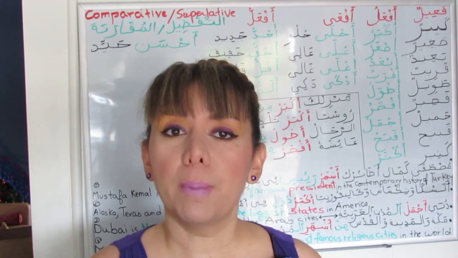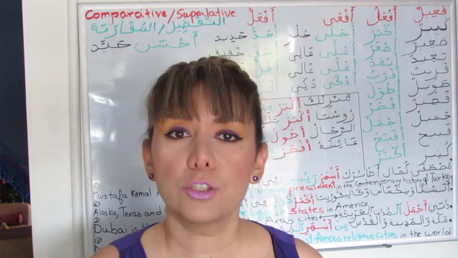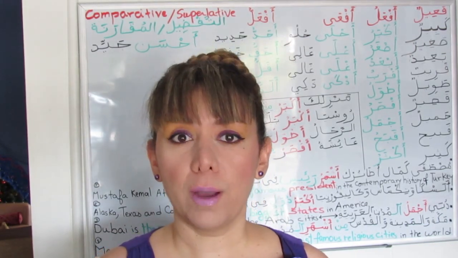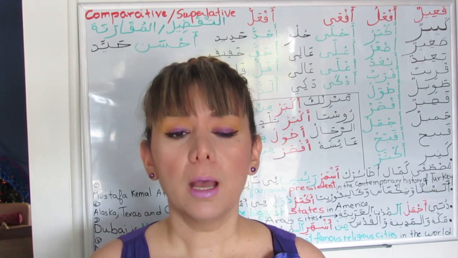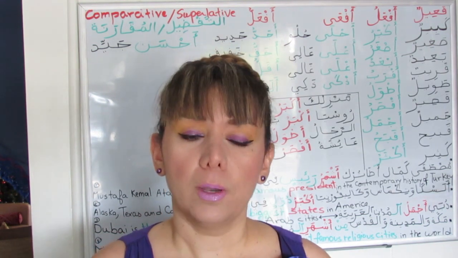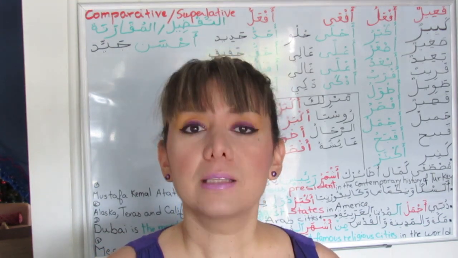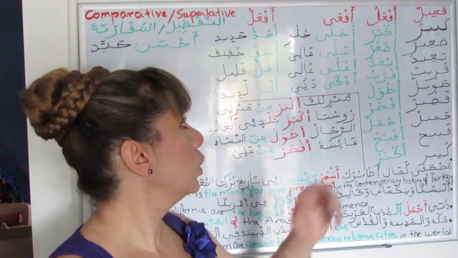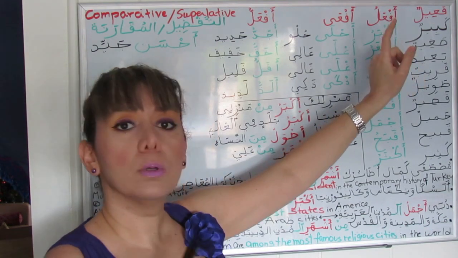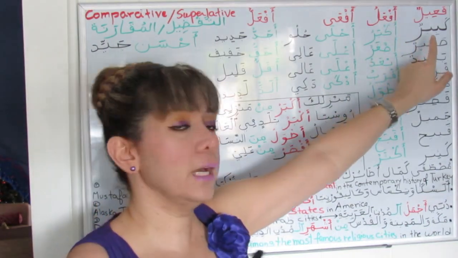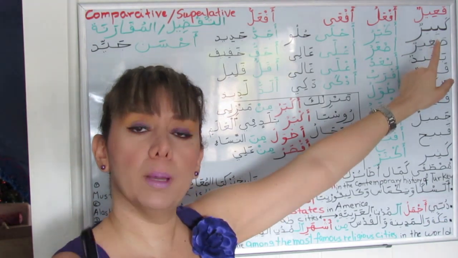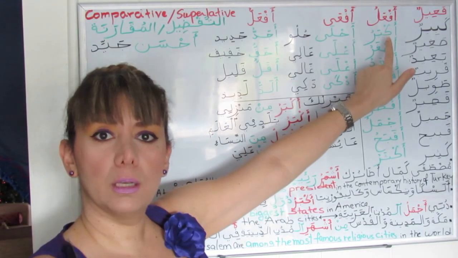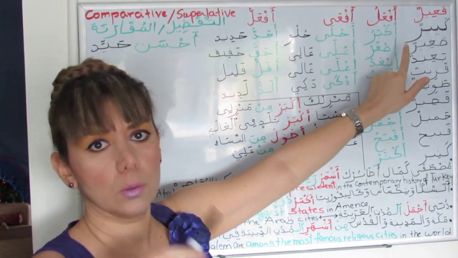there is a special pattern called the elative, which is the adjective of superiority or inferiority that provides both the comparative and superlative adjectives. So, elative adjectives are invariable and take three regular forms. أفعل. So if we want to form a comparative or superlative from the adjective كبير, we will follow the pattern أفعل. أكبر. Bigger or larger, biggest or largest.